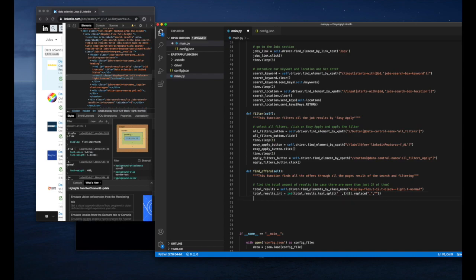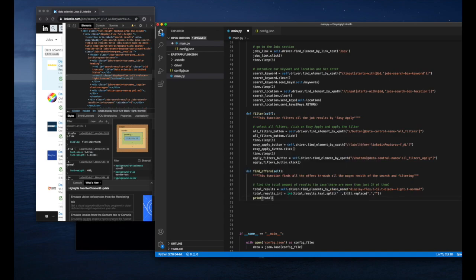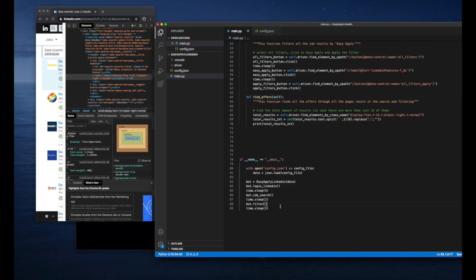And I'm just gonna print the number so you would see how it looks like. Okay, so let's just try this first part. Remember to use your bot here. Find offers.